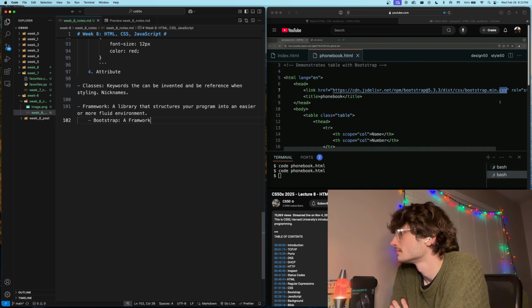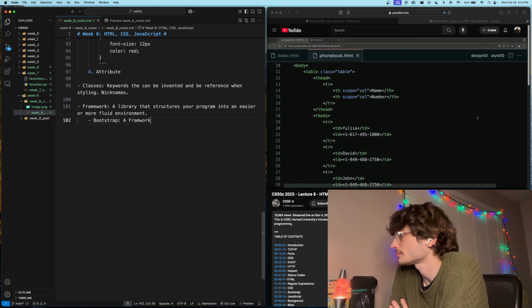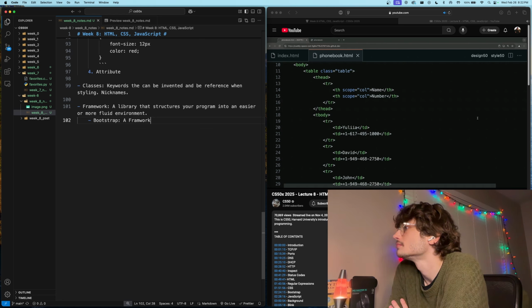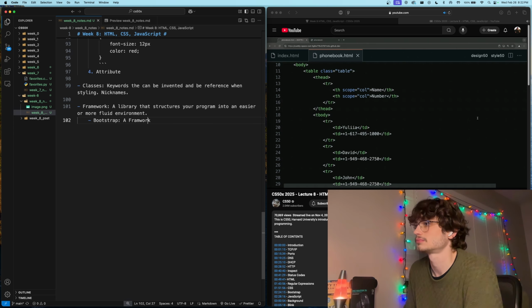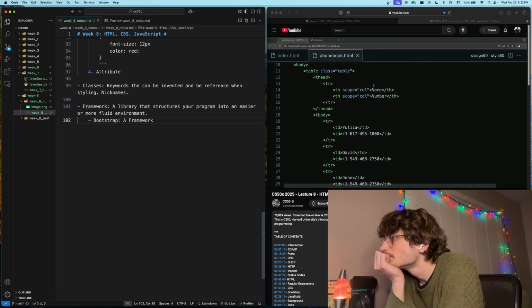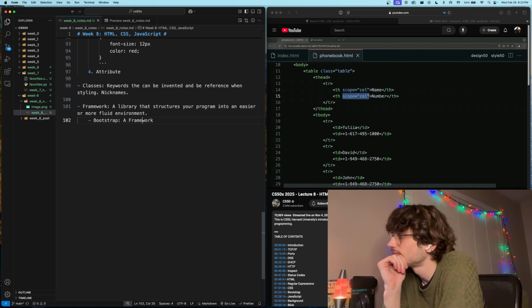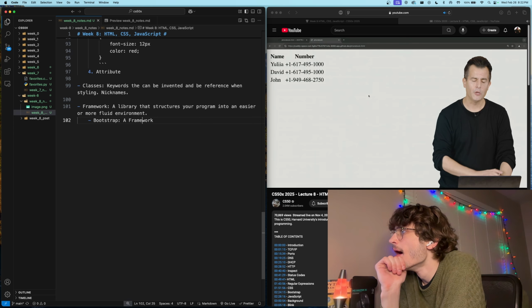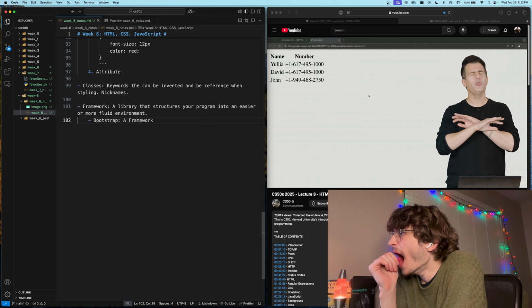Meanwhile, lower down in this file, if I close my terminal window here, we'll see in the table tag that I've used a class attribute, the value of which is table. Why is this? Well, according to Bootstrap's own documentation, they just told me if I want to use their stylization, their style sheet, be sure to add a class of table to your own HTML table, so that they don't presume to change the aesthetics of all of your tables, just the one to which you've added this class. Meanwhile, the documentation also advised me to add scope equals column to two of these table headings up here. But otherwise, the data itself is exactly the same. So let me go back to my browser tab here, which previously looked like this with no CSS whatsoever.